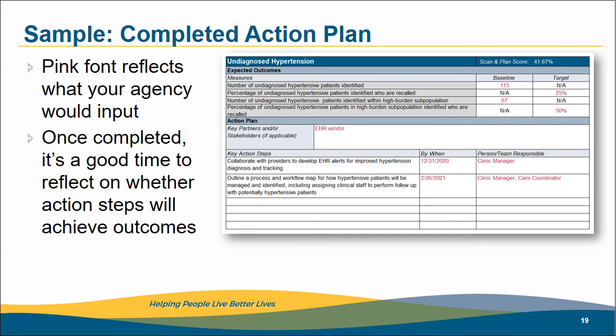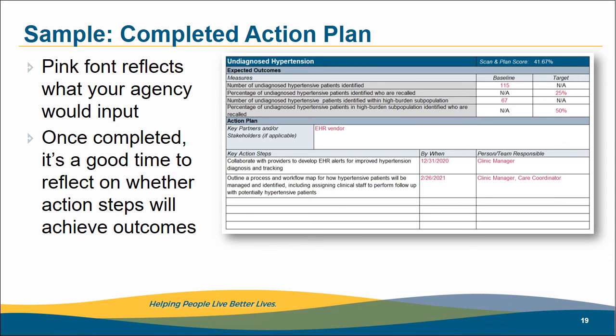From there, they just have to indicate by when they would like to complete that action step. And in this case, the organization opted to indicate who would be responsible for completing that action step. So based on the pink font, there's not too much information that needs to be completed because that action step is being pre-populated based on your strategy specific tab.